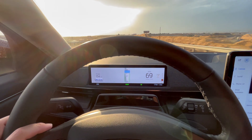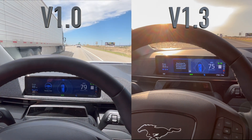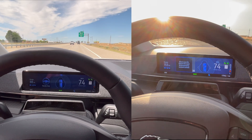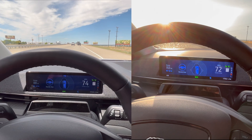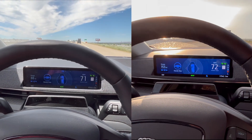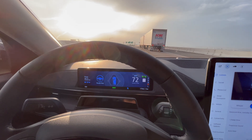All right, we just got the Blue Cruise update — this is my first time using the new Blue Cruise 1.3. Right away, you notice on the screen there are two little arrows left and right that weren't there previously. There's a speed limit change here, so we're going to slow down. Otherwise it looks mostly the same — I feel like the car icon in the middle has slightly more vibrant blue colors. So we've got a truck we're coming up on here, let's see if it hugs the lane to the left a little bit.